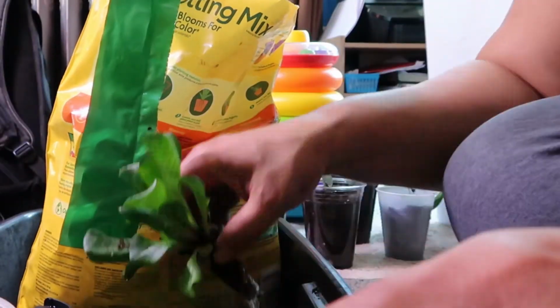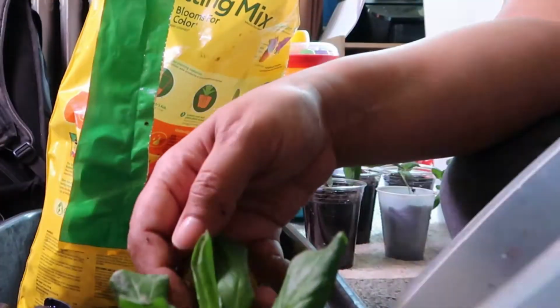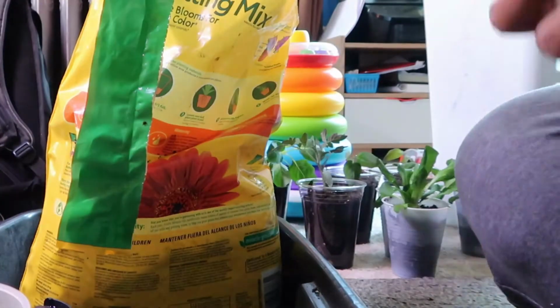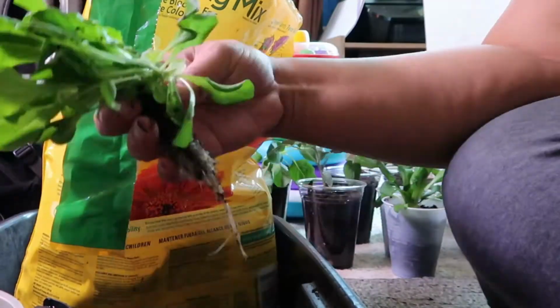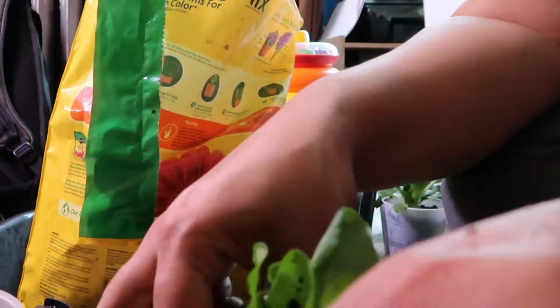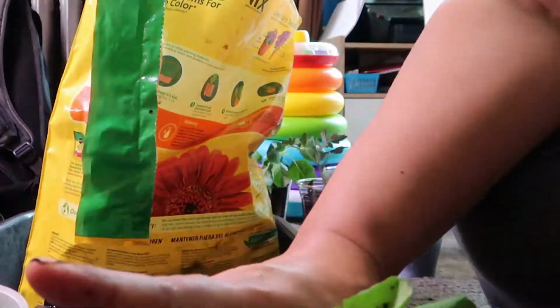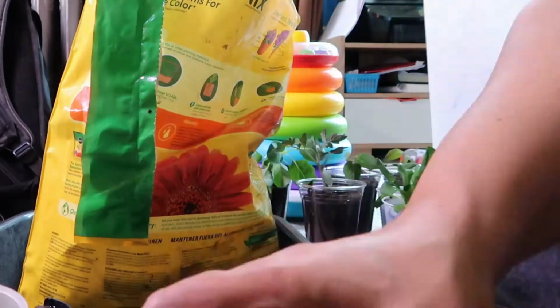I want to grow more green peppers. I only had like 3 plants last year. So what are you guys going to grow this year? Let me know. And again, I just kept going. I think I had about 10, 15 plants. Or was it more? No, I don't remember. And again, they're thriving. I don't have a problem.